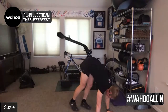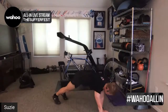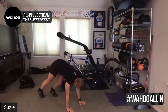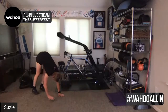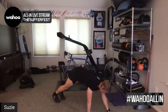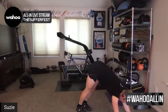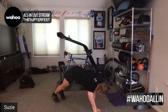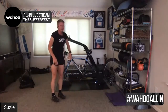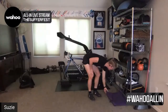So if you like yoga, this is a lot like, obviously, your down dog position. This is good for increasing your shoulder strength, your core strength, shoulder mobility, stability, hamstring flexibility. And rest. It's also a great, I use that as a warm-up exercise for almost all my running and cycling. Just a good activation and stability and flexibility combo move.